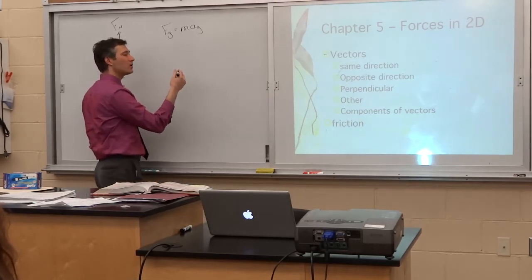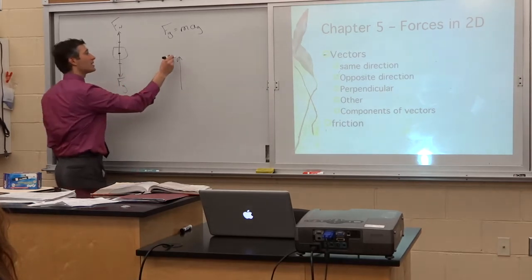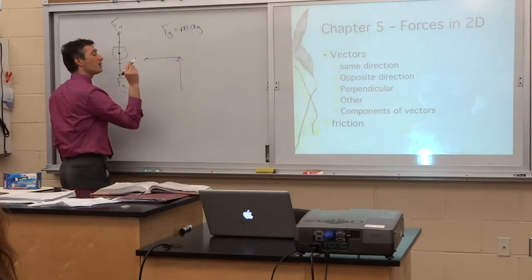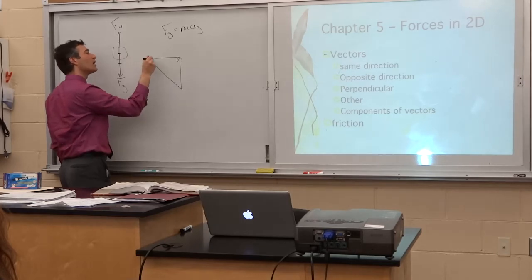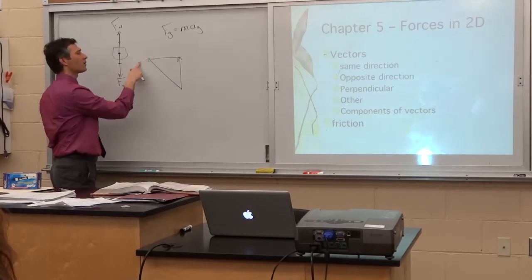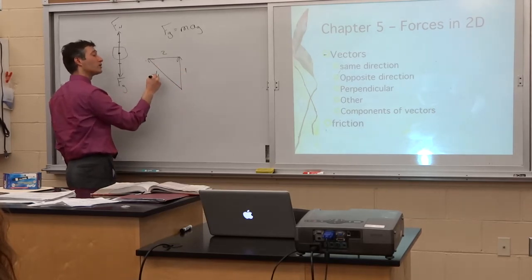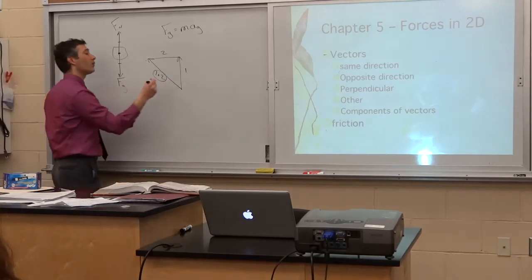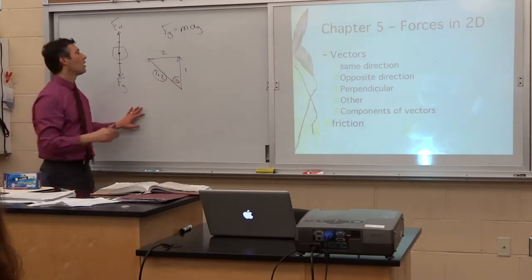The process that we used if they were perpendicular was to sketch one of the vectors, and then sketch the other one, starting from the head of the first one, right? And then we sketched on our resultant from the tail of the original one to the head of the final one. Sorry, that didn't really line up. So like this was vector 1, this was vector 2, and this was vector 1 plus 2. We used our Pythagorean theorem to find the magnitude of that resultant, and then we did have to use our trigonometry in order to find the angle.